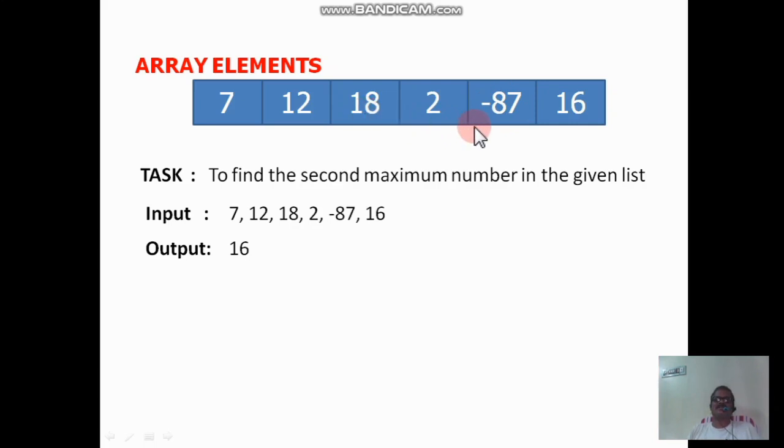So the maximum element is replaced by the least element. Then what is the next maximum in that array? Automatically 16 is the last element, so we can apply the largest element theory on the given array.